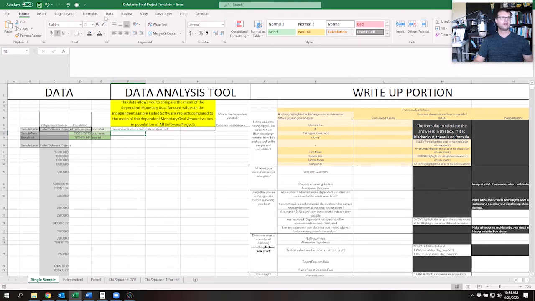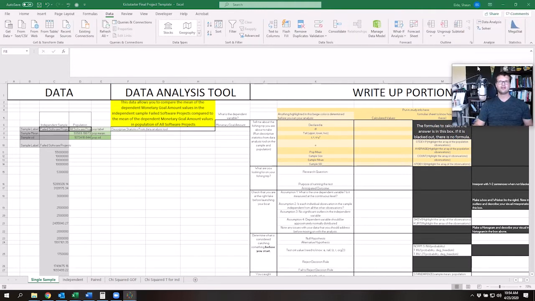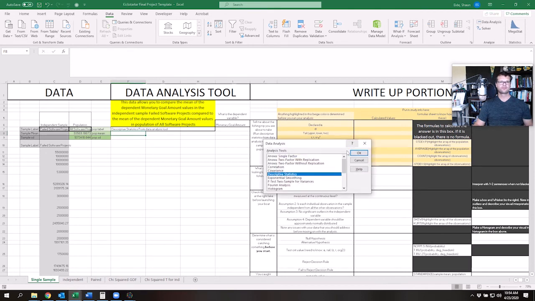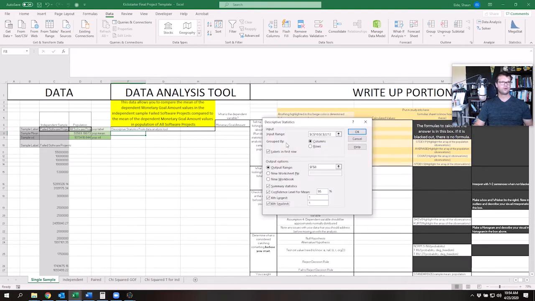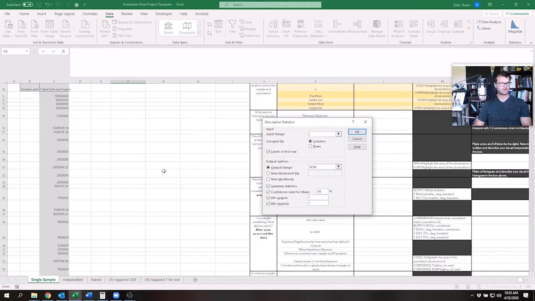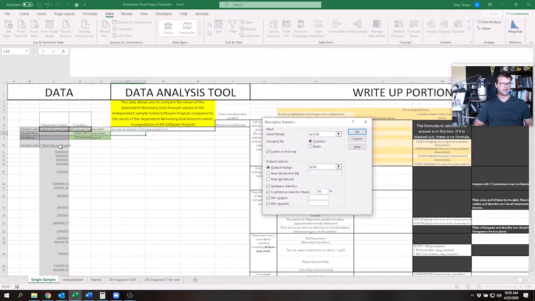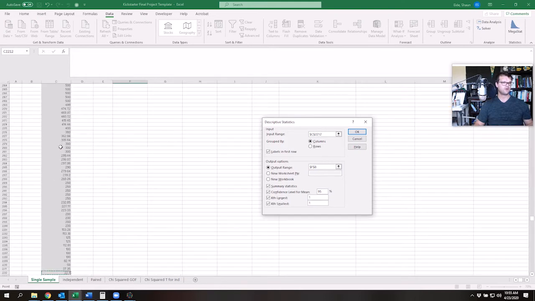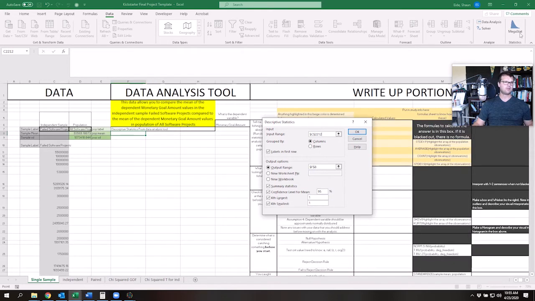So the very first thing that I'm going to do is I'm going to go to data and click on data analysis and click on descriptive statistics. Okay, so descriptive statistics, this is in the single sample, and I am going to say, okay, what data do I want? And I'm going to delete this. Let's see, and I'm clicking on the first one and I'm pressing Control down, and it'll bring me all the way down to the bottom. And then I'm going to scroll up to the top, press Shift, and click on the label in the very first row. And then I'm going to say, okay, there is a label in the first row, and where do I want this? I'm going to delete this, the output range.